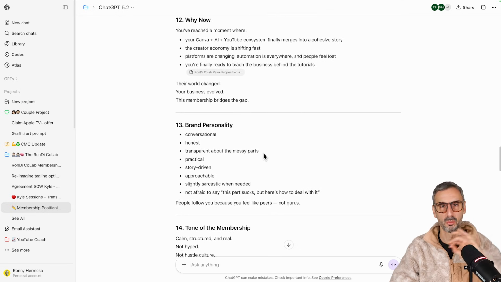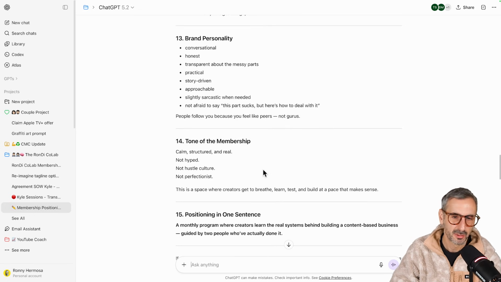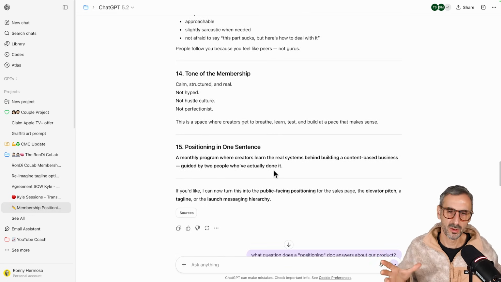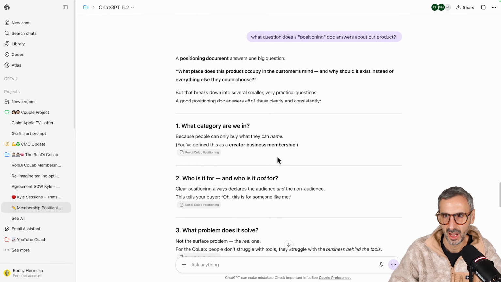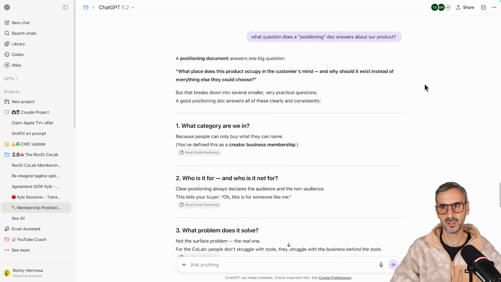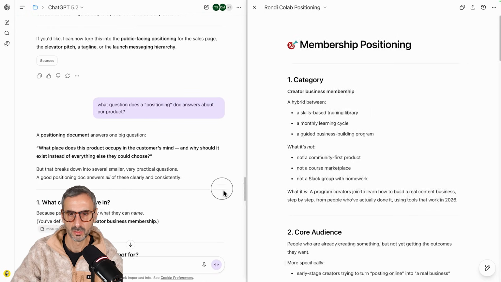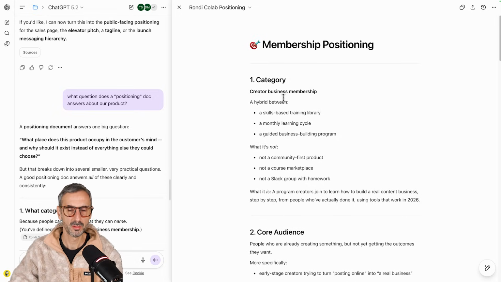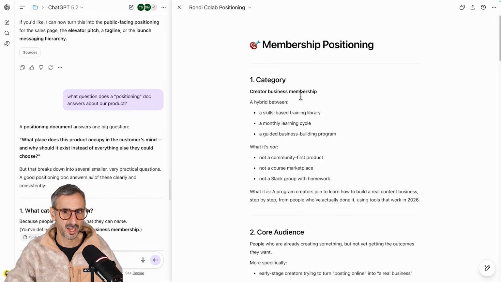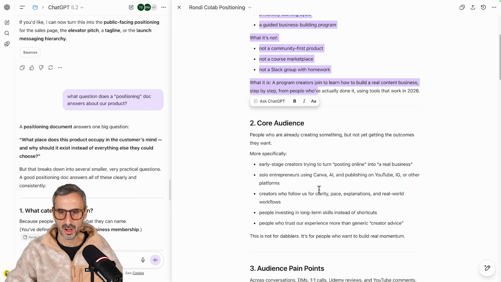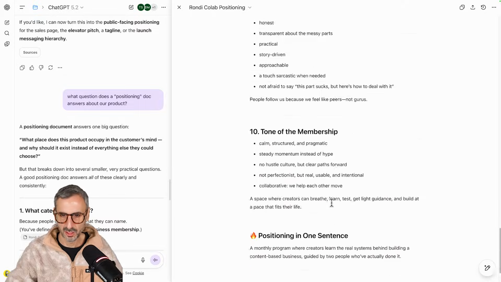I don't want to spoil the membership yet for you guys because there's a lot of stuff that might be changing. This is work in progress, but I got to a really good place. And once I did, I asked it, can you open all of this in Canvas mode? Canvas mode, let me click here to show you. Canvas mode is basically the possibility for you to open an editor inside ChatGPT, a text editor. So this is the result of my formatted document in Canvas mode. This is pretty much ready to print.